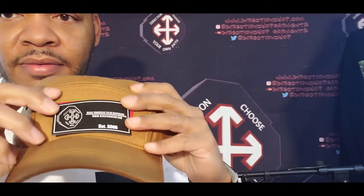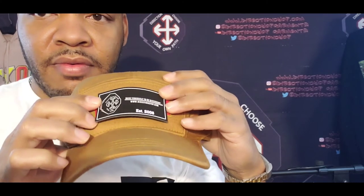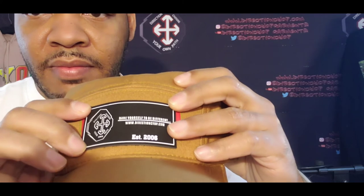Let me just grab a hat real quick to see how they would actually look on them. I'm just going to hold them up to the hat. I'm not going to apply them right now because I don't have anything really to put them on. So, hold on. Check this out, y'all. If I did something like that with it, let me just try to bring it closer. Or boom, hit him with the brown joint.